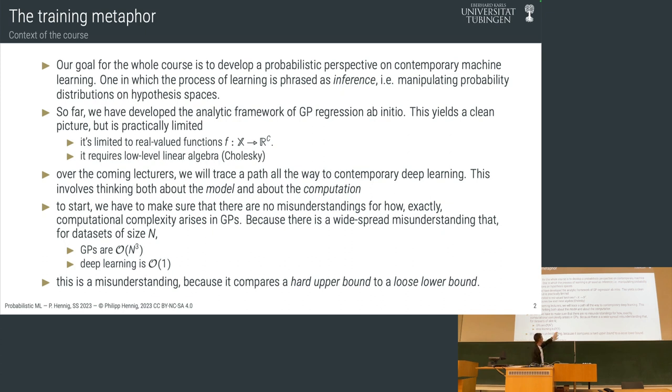But basically in deep learning, there is a big sum in the training process that goes over the entire data set, and that sum gets approximated by subsampling the data on so-called mini batches or batches. And that means that each step of the algorithm, whatever it is, SGD, or this weird zoo of methods called Adam, Nadam, Madam, Sadam, they don't have to touch the entire data set every time they take a step. And so therefore, we could say they are O of one. It's a bit cheating, but it's the feeling that people have about these methods.